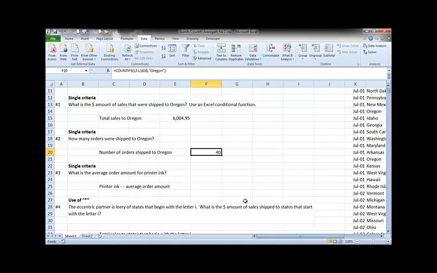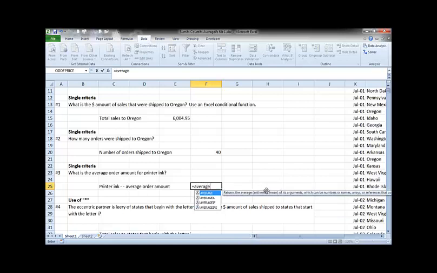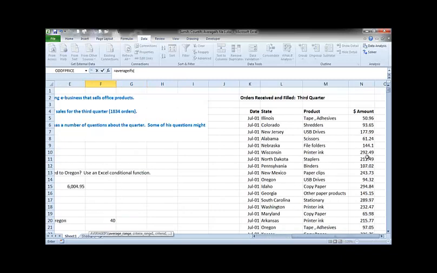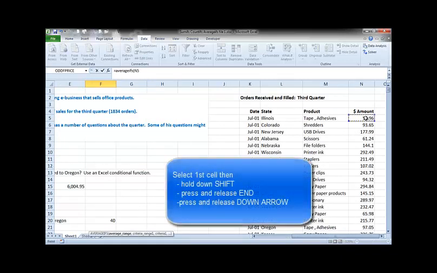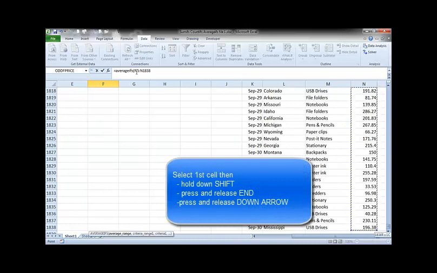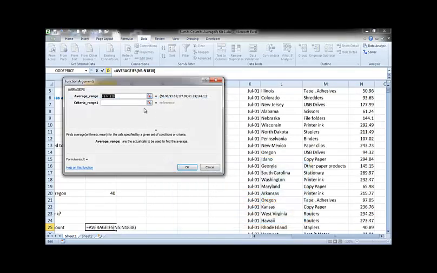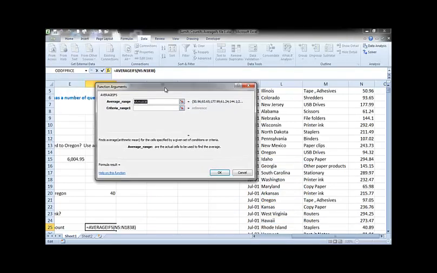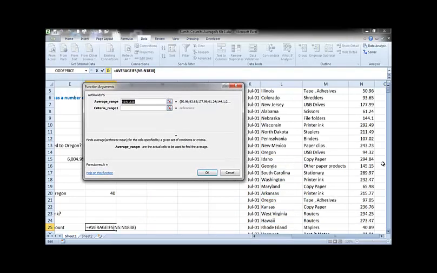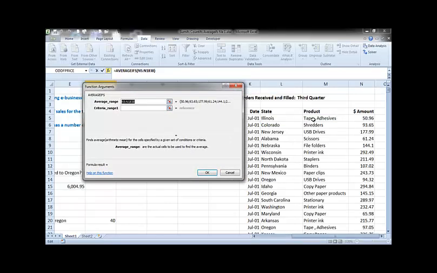Let's do average, and then we'll cut this one off right here. What's the average order for printer ink? Equals AVERAGEIFS. Notice there is an AVERAGEIF, but we're going to use the IFS. So what's the range that we're averaging? That's the dollar amount. Let's do the fx here so we can see a little better. There's the average range, and the criteria range in this case is the product.